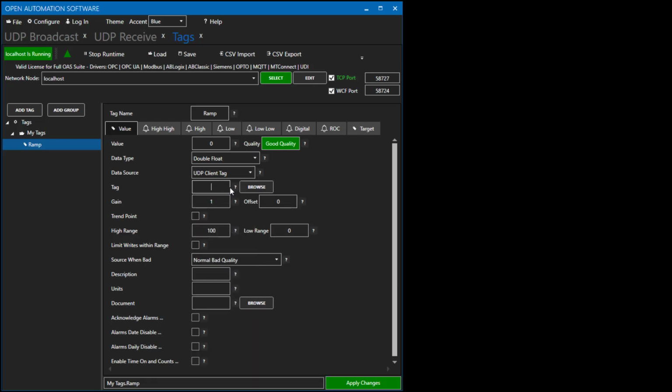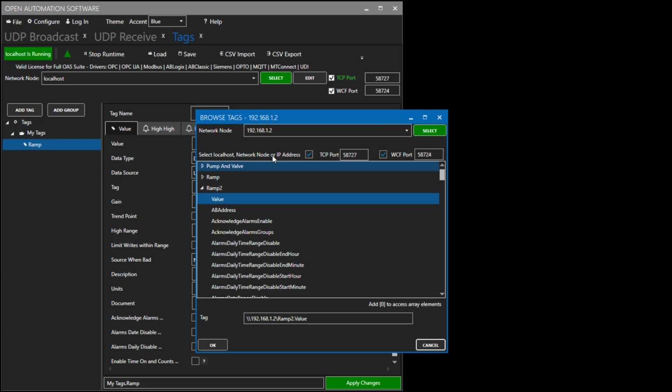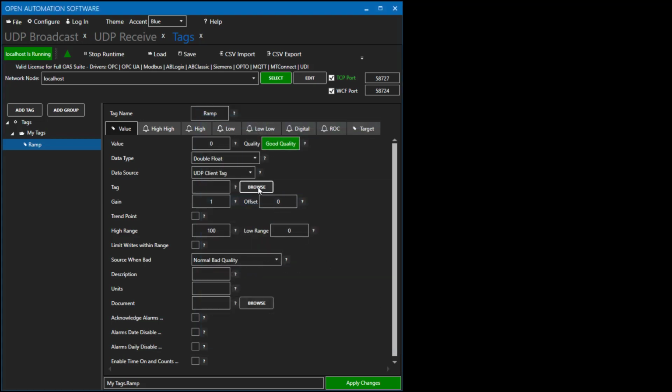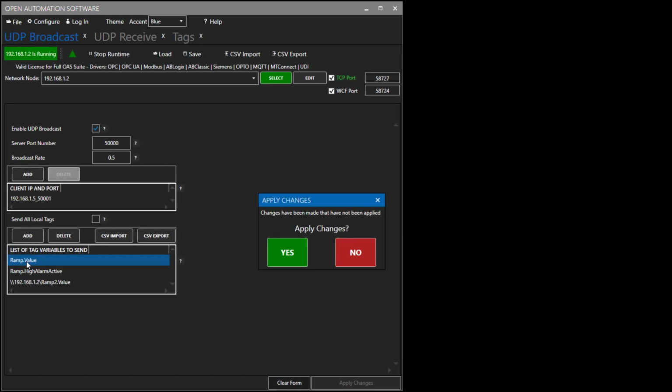And now I could use the browse to that from the Raspberry Pi, but in the real world, you've got a communication diode that's going to be blocking that communications into this receiving node. So I don't have a communication diode in place, but you will. So what you're going to want to do is you're going to want to know what that identifier was. That matches up with these tag names that we have defined here.